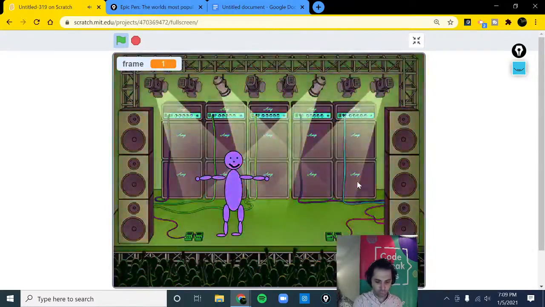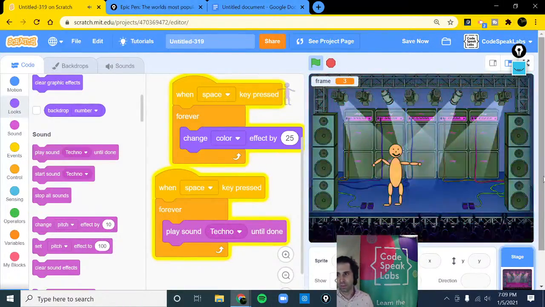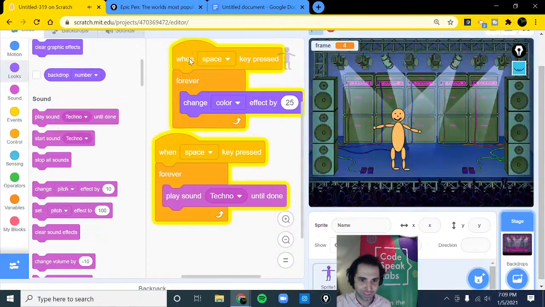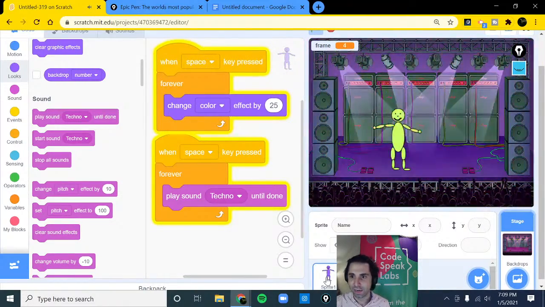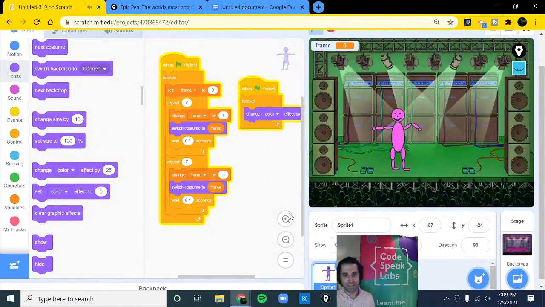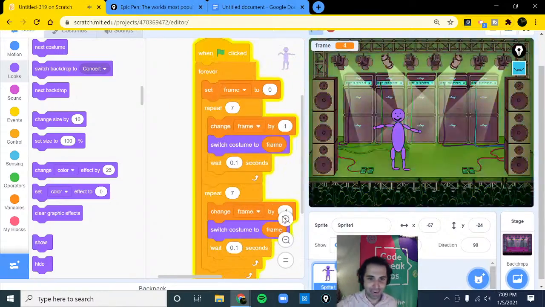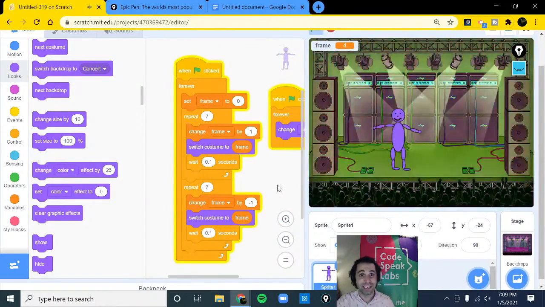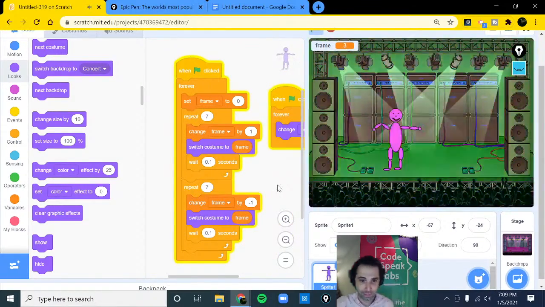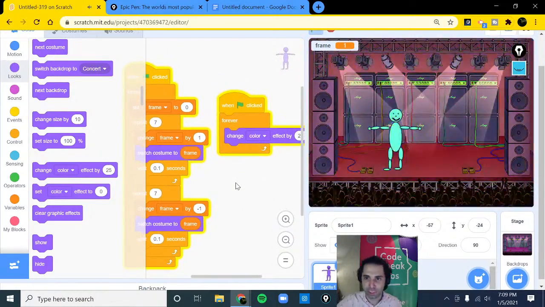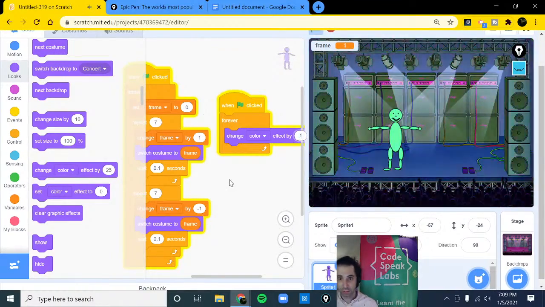What is a worm? And guys, the code that made this possible. This is for the background, actually. Let me keep this here. The code that made this all possible is right here. I probably overthought this one. If you know an easier way of doing this, please let me know. And I'm also changing color effects like crazy. And let me make this guy change color effect a little bit slower.